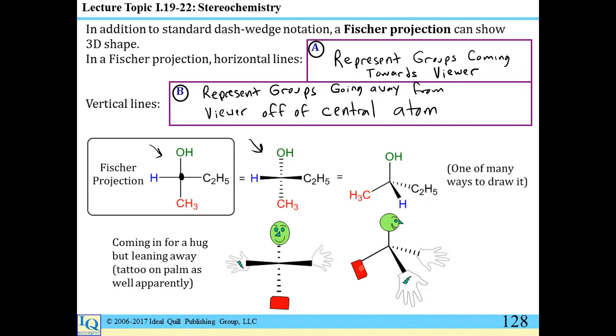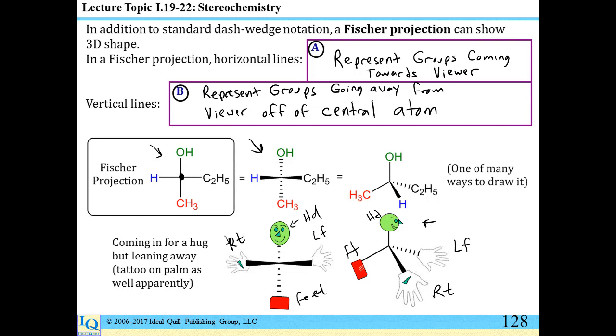If we continue with our analogy of thinking of the more familiar handedness of humans, and we think of a Fischer projection as horizontal lines coming towards us as if someone's coming in to grab you or give you a hug, this would be this individual's right hand, and this would be the individual's left hand. This would be the head, and this would be the feet. All I have to do is redraw that human being in a push-up position where I designate which hand is the right hand, which hand is the left hand, which are the feet, and what is the head.